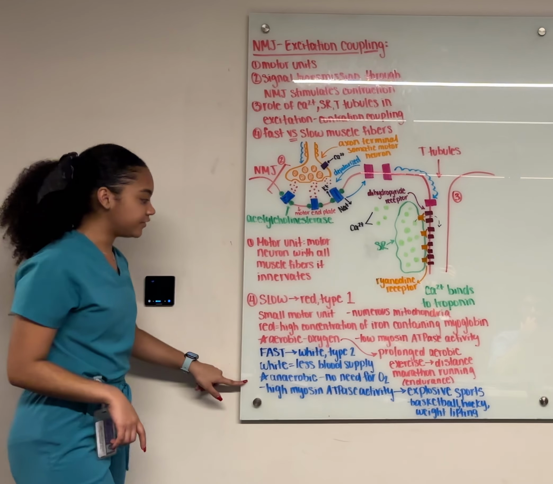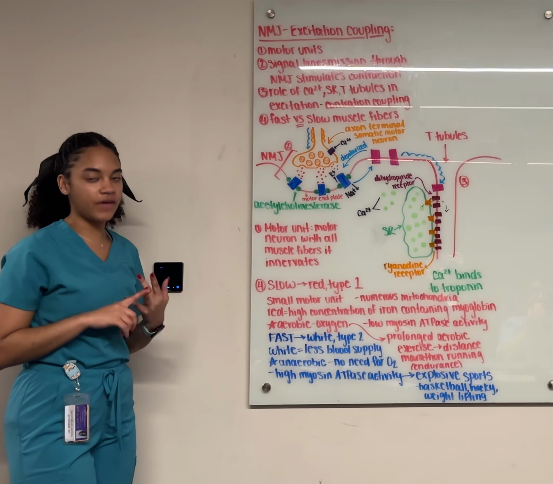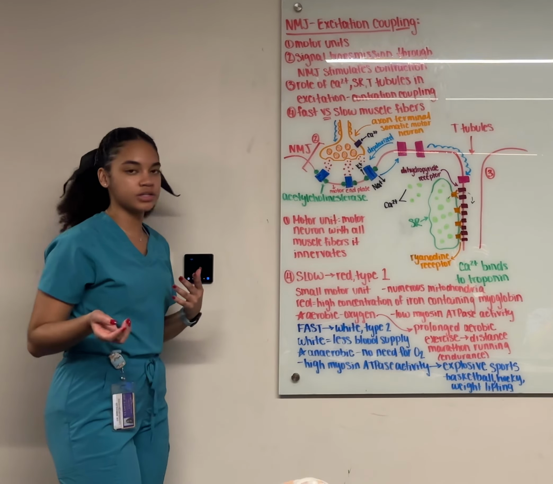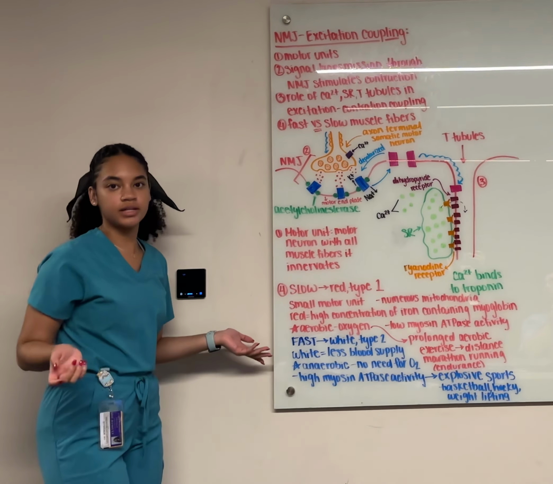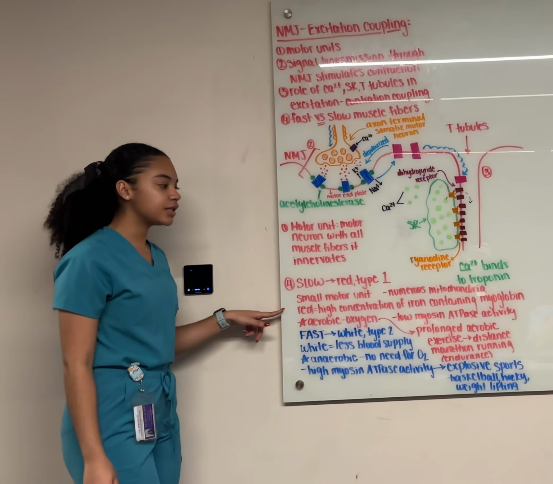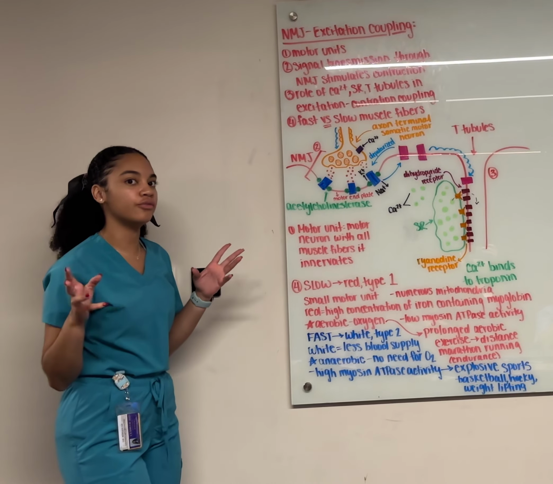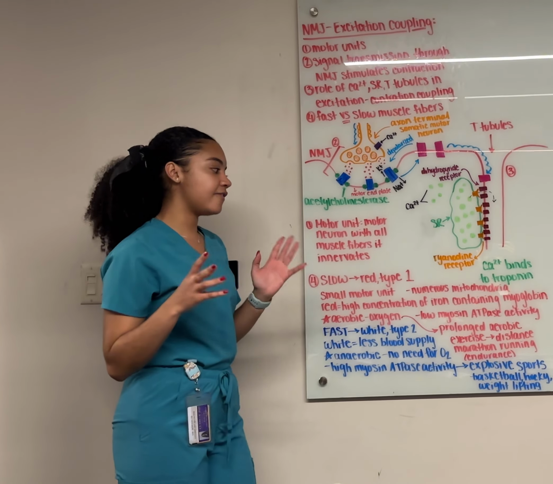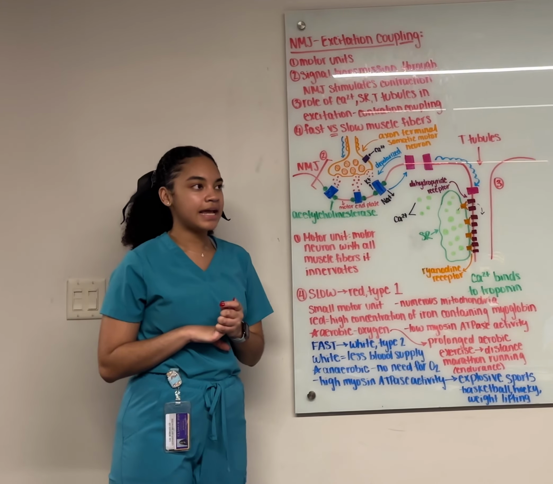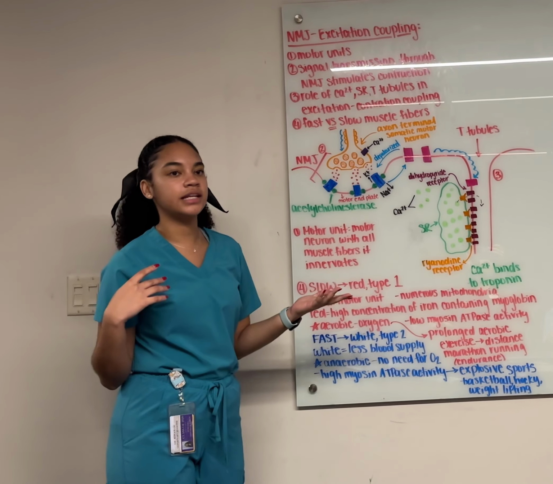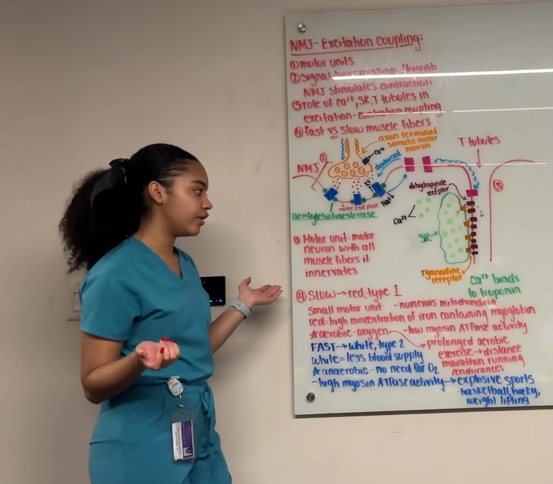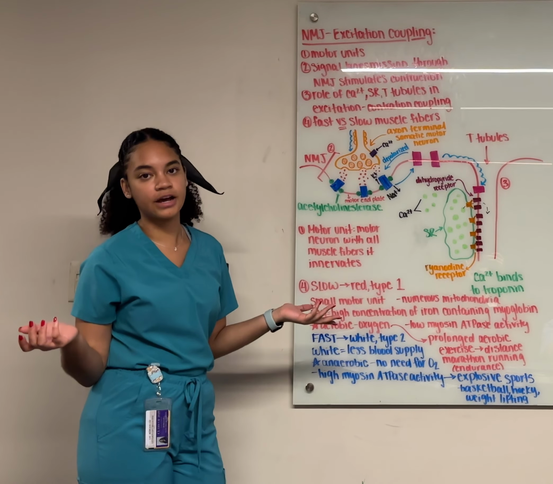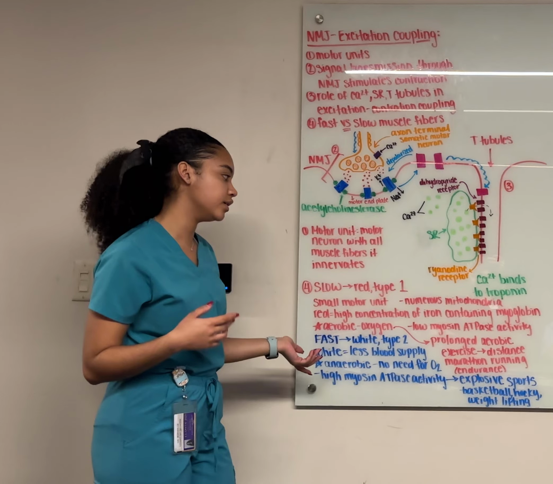Then the last objective is to understand what a slow or a fast twitch is. It's basically in the name. A slow twitch is going to take longer to recover, and a fast twitch is going to recover faster. The slow twitch is also called type 1 or the red fibers, and that's because they have a high concentration of iron and blood supply that contains myoglobin, and that makes it red. And then the white one does not have this blood supply, therefore it doesn't have much myoglobin, which makes it white in appearance.